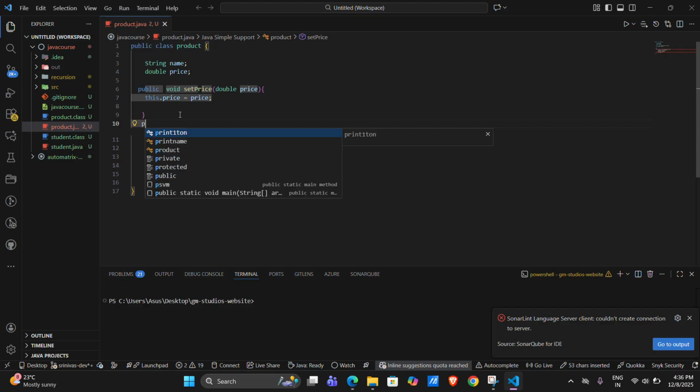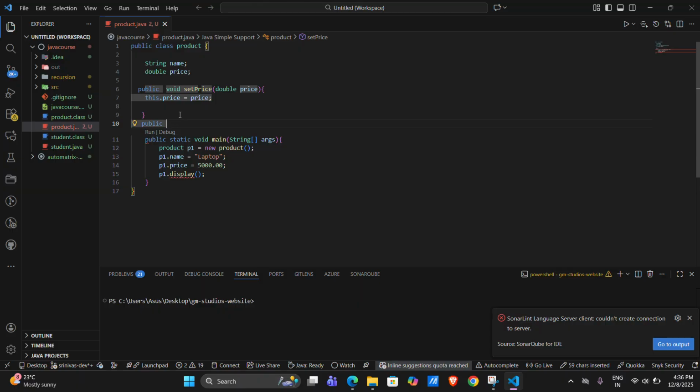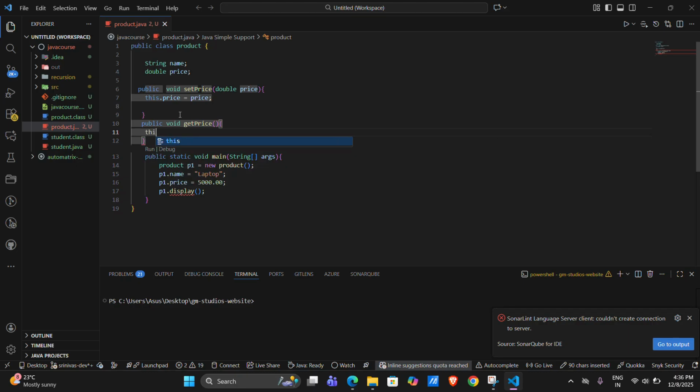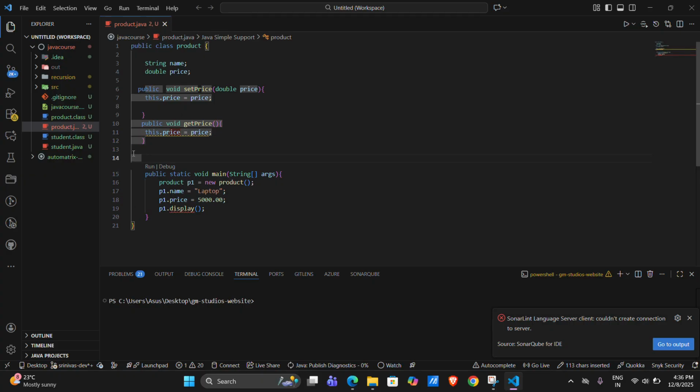We want to read: public void getPrice. I implemented this keyword price. These are our getter and setter methods we implemented.